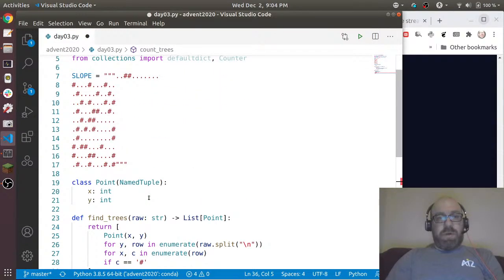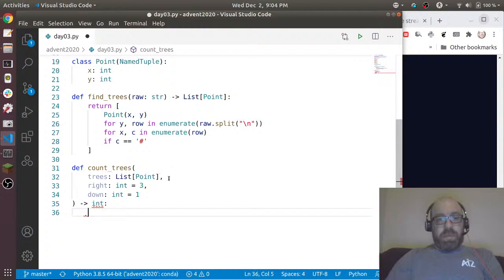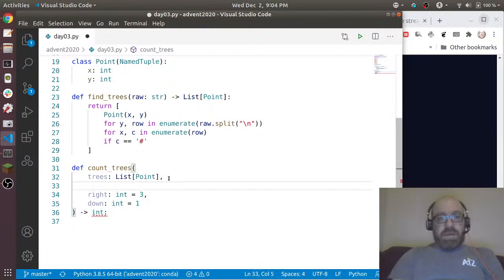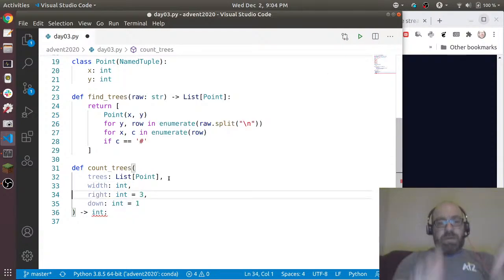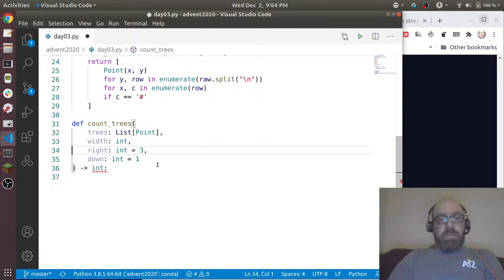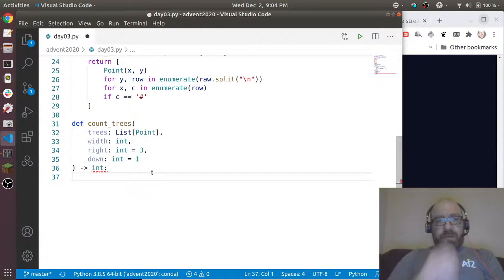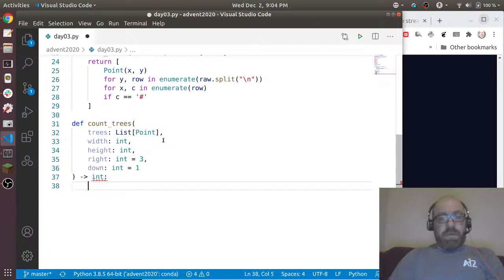What I want to do is the width, which is going to be an int, because basically it repeats, right? And I guess we need to do a height int as well.